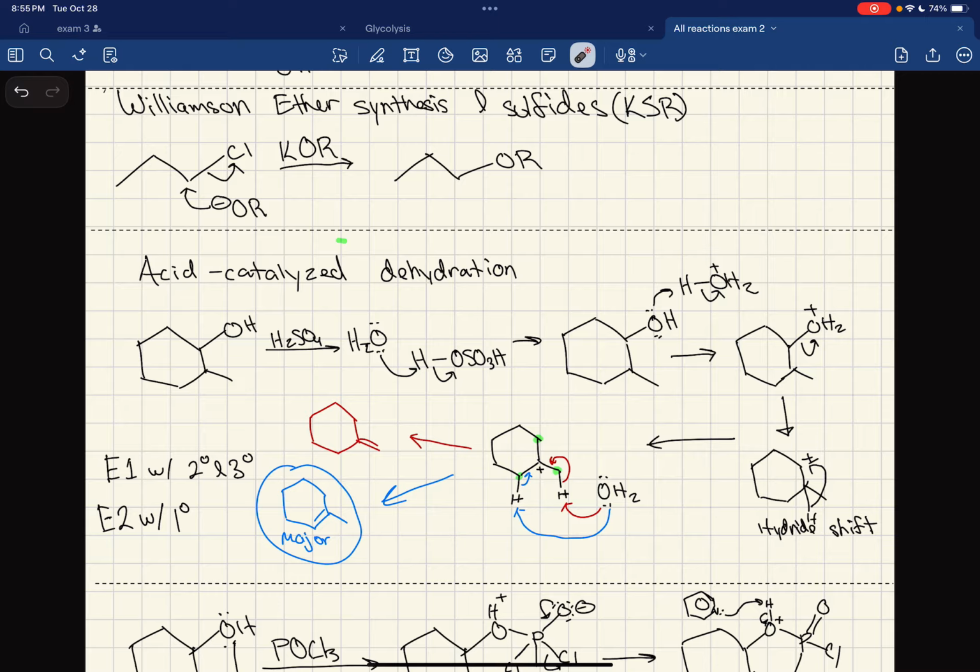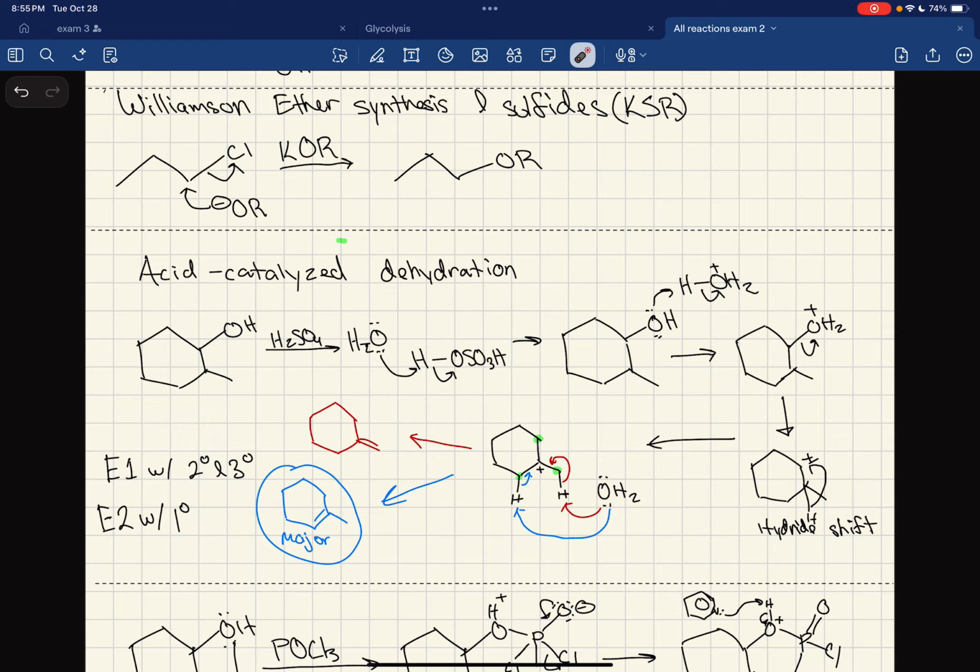First thing that happens with an alcohol and a strong acid is the alcohol is going to be deprotonated, and if it looks a lot like water, it's a leaving group. Cool. And as I said before, there is a carbocation, so you always have to look for carbon shifts, methyl shifts, or hydride shifts. In this case, there is a hydride shift because this carbocation is much more stable than this. Tertiary, secondary.